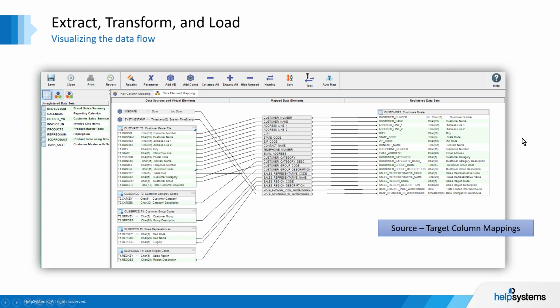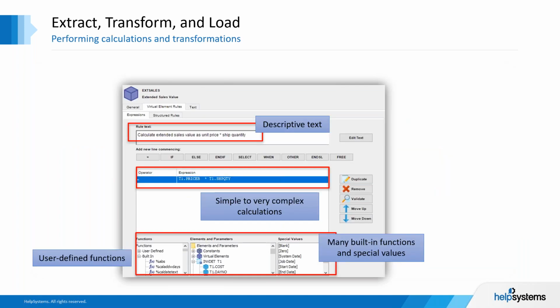And go to the next slide. We also have a very comprehensive derived column builder, so we can derive new pieces of information with either very simple or very, very complex calculations, if, else, etc. Built-in functions make it very easy for you to do complex stuff.